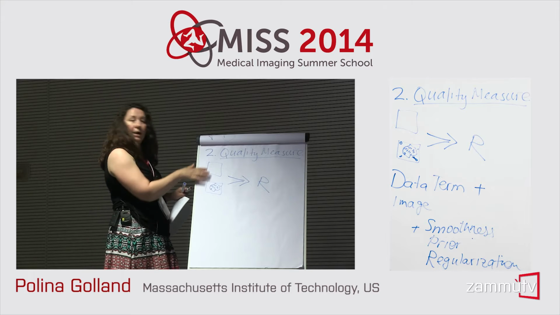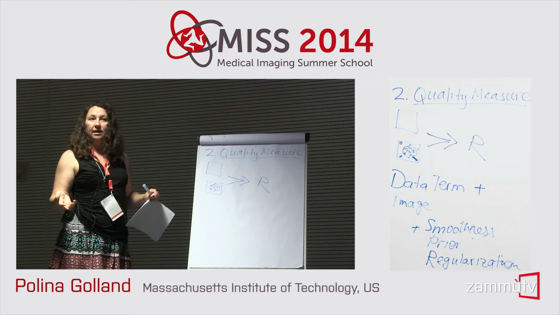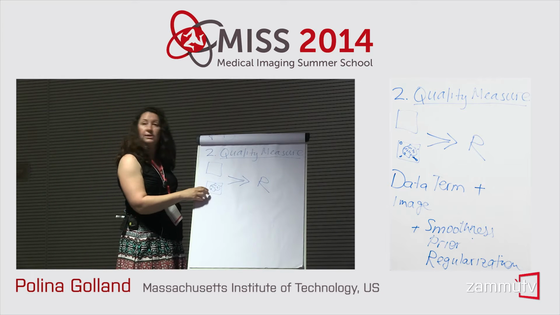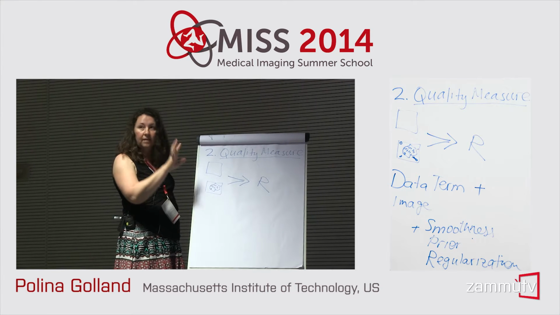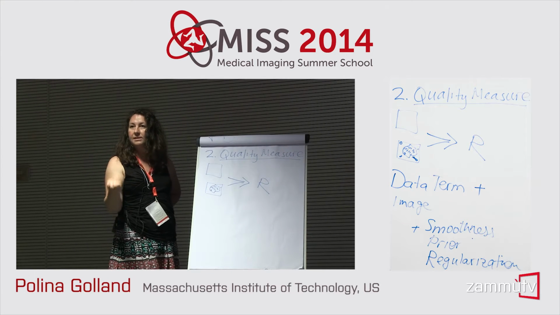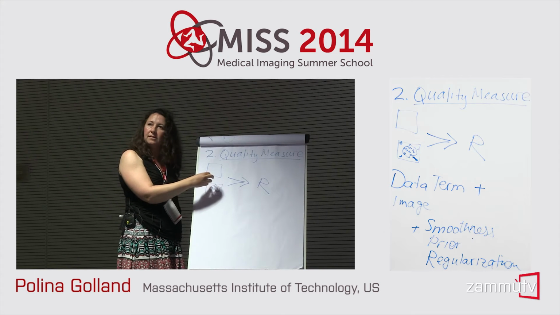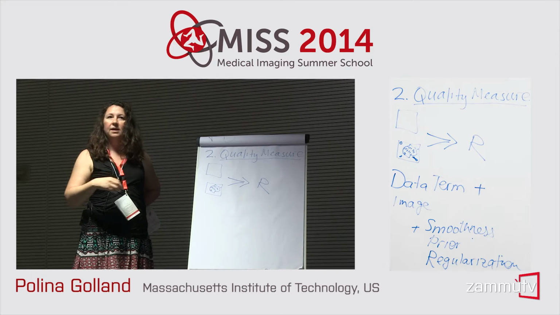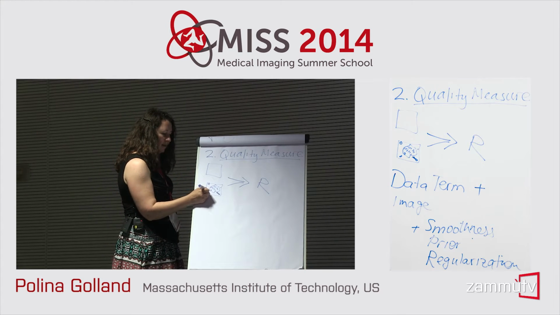But let's just talk about where this could come from. You could have some ideas about what your object looks like. For example, if you're looking for a bright object on a dark background, you might want to collect voxels outside and measure how dark they are, collect voxels on the inside and measure how bright they are, using your knowledge about the domain problem, and spit out a number that summarizes that. You might have an intuition that your object has to be clumpy and contiguous. So you might want to create a measure that tells you how clumpy and contiguous this object is, and penalize segmentations that have spindly things that are disconnected.